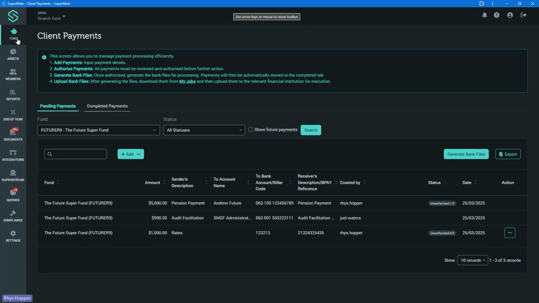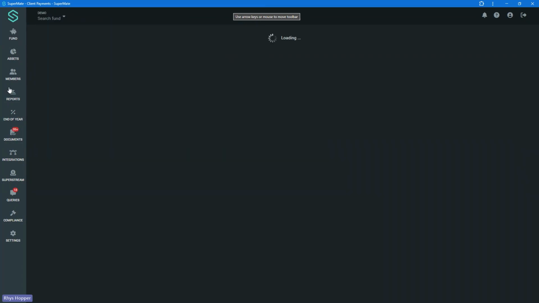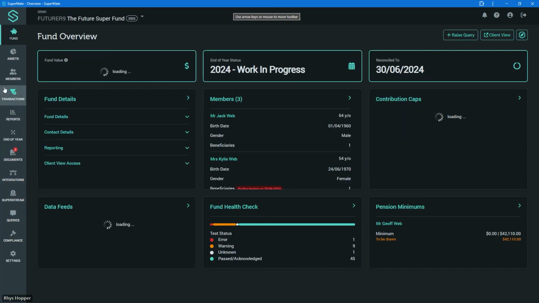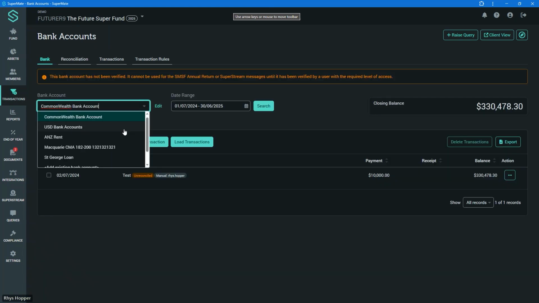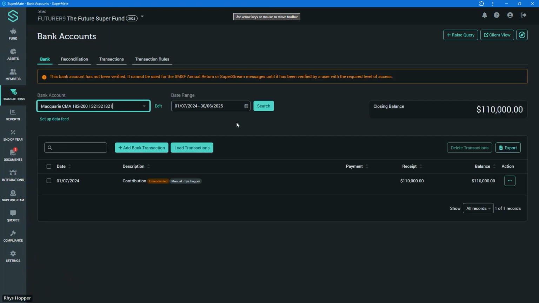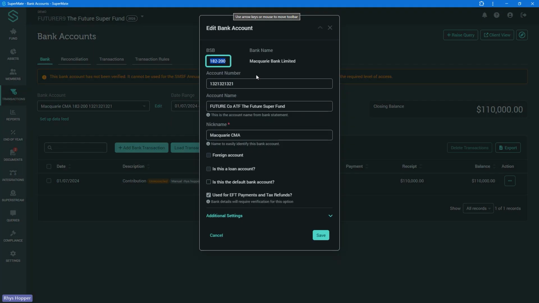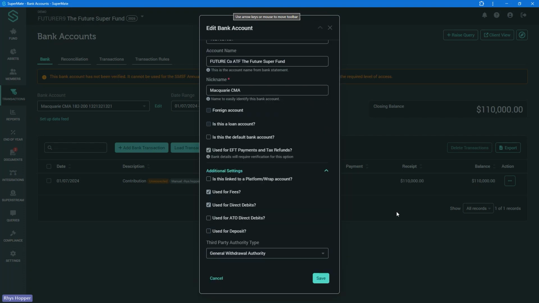I navigate to Future 9 and go to the bank account screen. When I select edit BSB, it identifies which bank it is. And then you have additional settings.